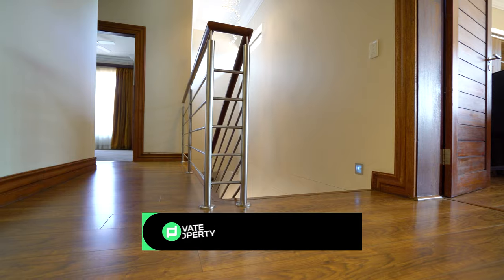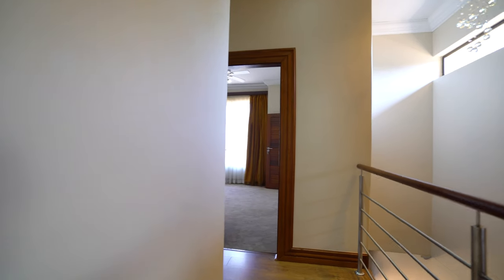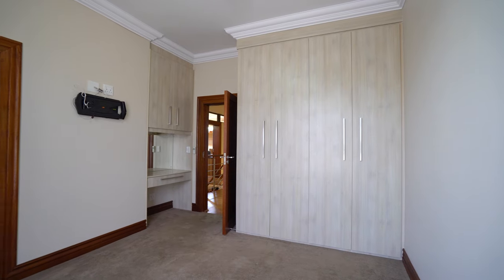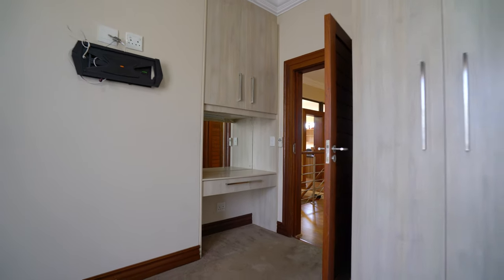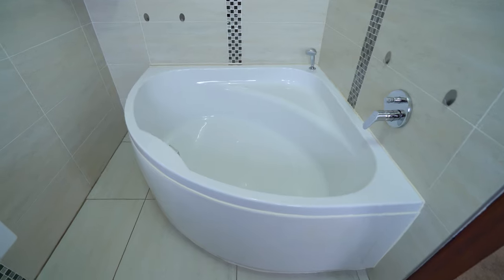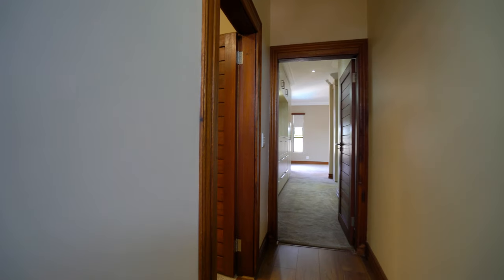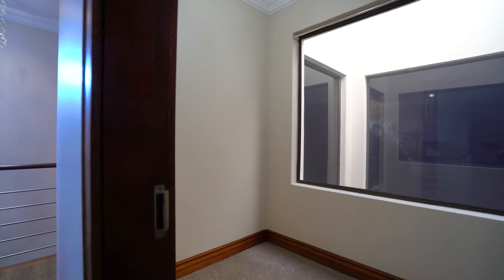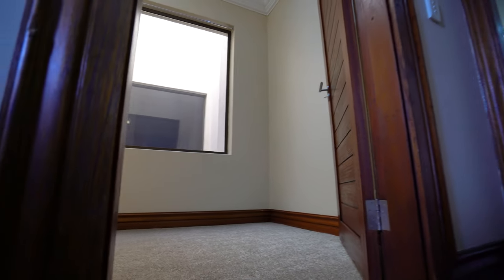Coming upstairs we find all the bedrooms for this unfurnished section. The first bedroom is beautifully carpeted with inbuilt cupboards and a built-in study section. It also has an ensuite bathroom well equipped with a single vanity, mirror, and — notably — a jacuzzi bath, which is not something we often see. Further down the corridor on the left is an office space or games room upstairs, with a beautiful mirror looking down onto the vivarium.